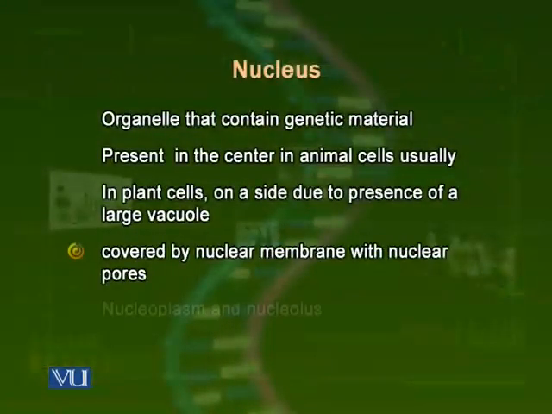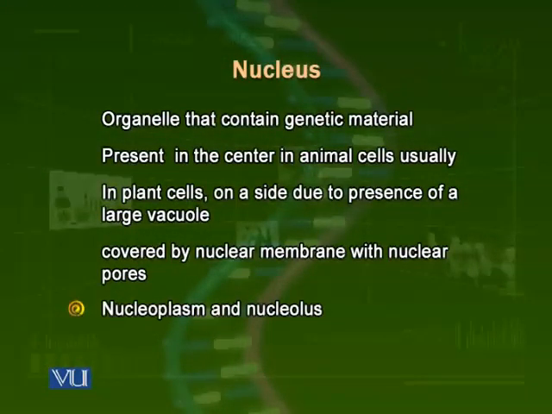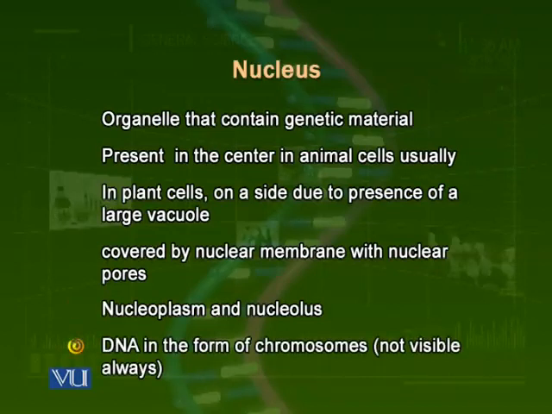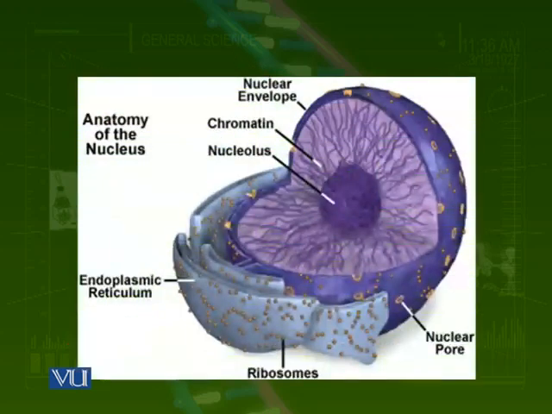Regarding the structure of the nucleus, it has a nuclear membrane, it has nucleoplasm, and it has a small structure called nucleolus. And in the nucleoplasm, it has the chromatin material, the heredity material, the DNA, deoxyribonucleic acid. Look at the diagram of the nucleus. If you look at the diagram, you can see an external membrane. This membrane is called the nuclear membrane.